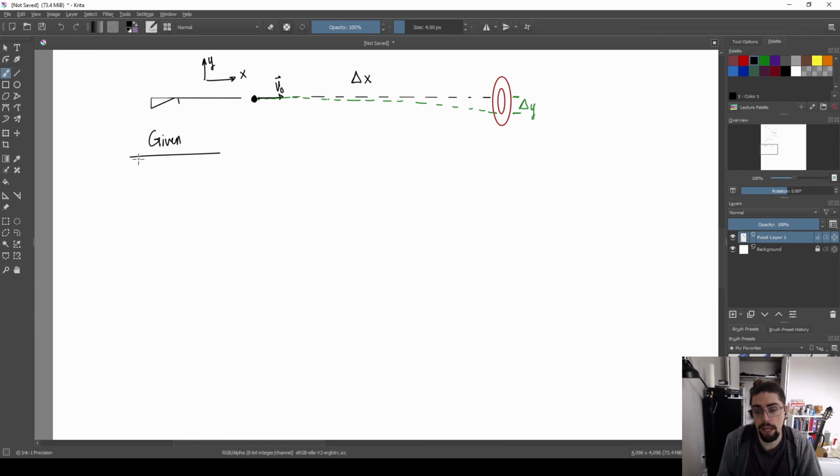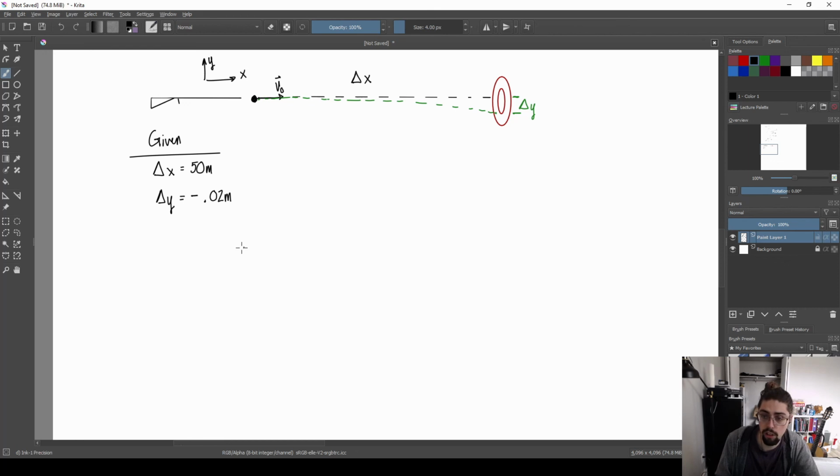I've got a decision to make. And I think the easiest way to make this decision is to say, well, we could say x, let's go with delta x. Let's say delta x was equal to 50 meters. Delta y dropped by 2 centimeters. So I'm going to put that as a negative 0.02 meters.